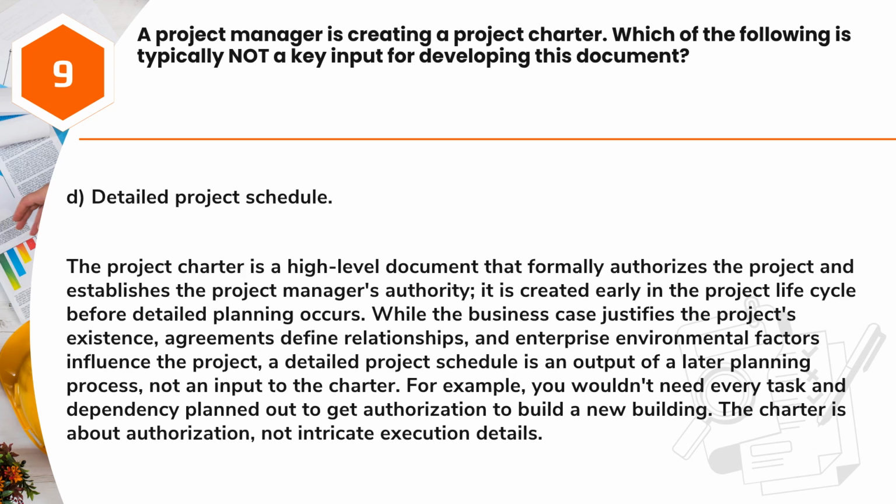Answer: D. Detailed project schedule. The project charter is a high-level document that formally authorizes the project and establishes the project manager's authority. It is created early in the project life cycle before detailed planning occurs. While the business case justifies the project's existence, agreements define relationships, and enterprise environmental factors influence the project, a detailed project schedule is an output of a later planning process, not an input to the charter. For example, you wouldn't need every task and dependency planned out to get authorization to build a new building. The charter is about authorization, not intricate execution details.